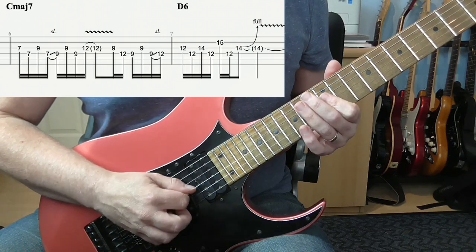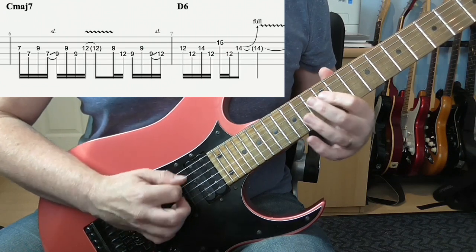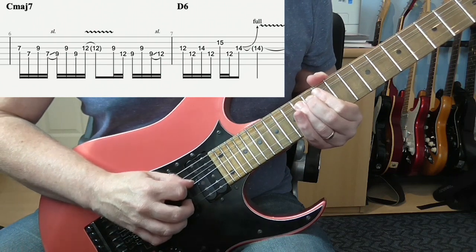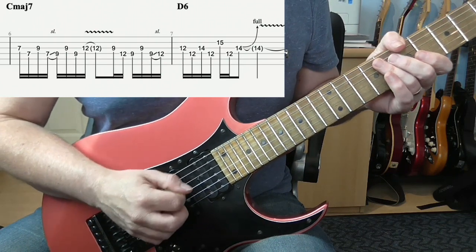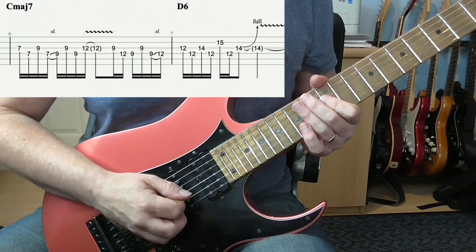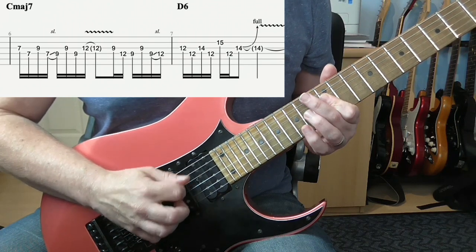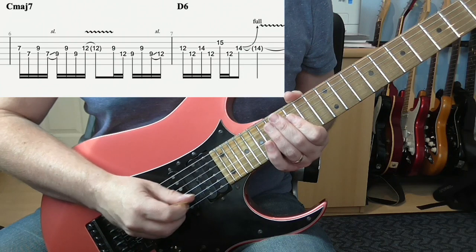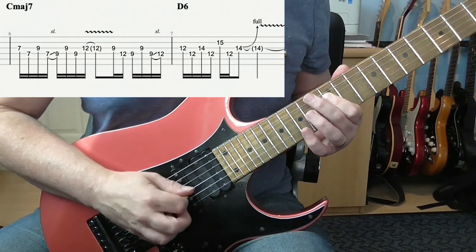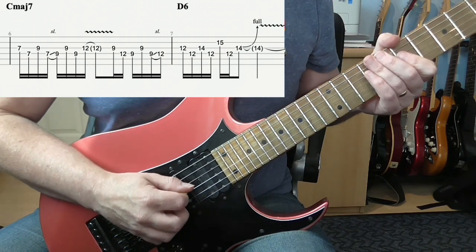So particularly on that last bit, you know, he keeps bouncing back to that D string. So you can have a lot of fun with that sort of idea of just bouncing on just one note and just go to other notes in the scale. So, you know, even in that position, you can have lots of fun with that sort of thing. Anyway, very typical Steve Lukather move, that. So I'll do that whole lick one more time slowly.